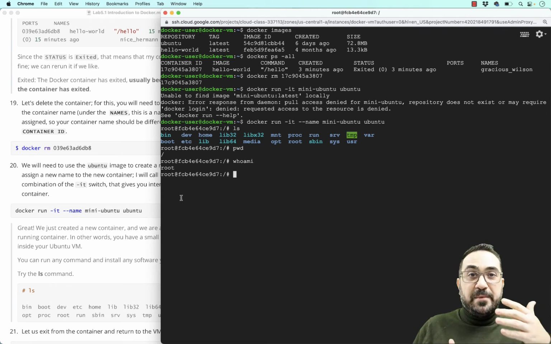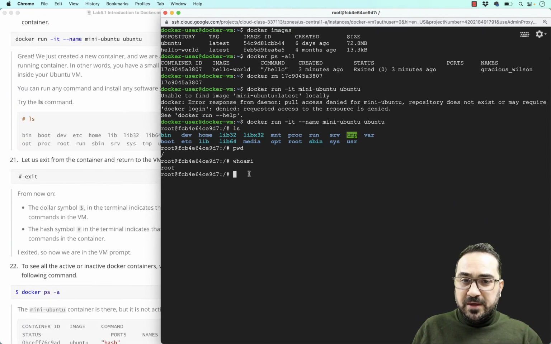So every time I create a new container and I enter the container, I enter as root user. It's a super user. All right, that's fine. I will go here on the left side. I will see what is the next step. I say here, okay, let's exit. Exit means you exit the container and at the same time you kill this process.